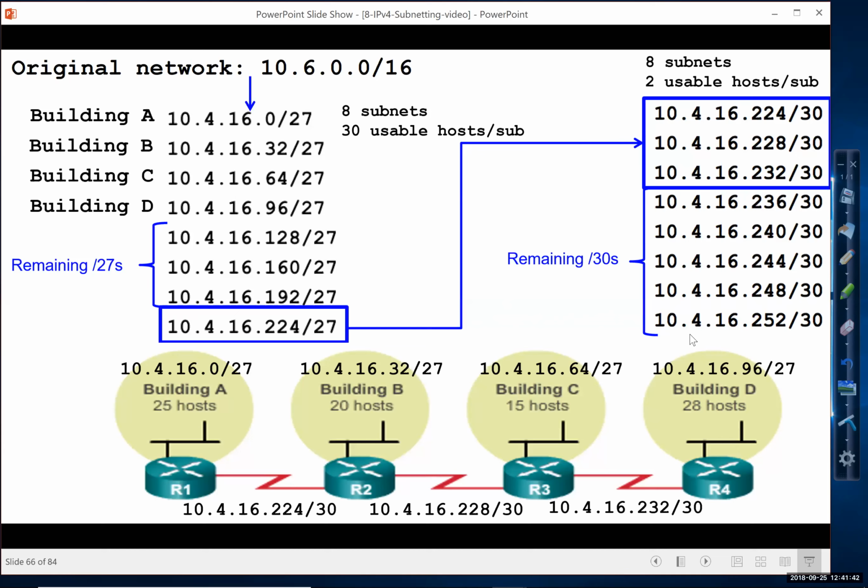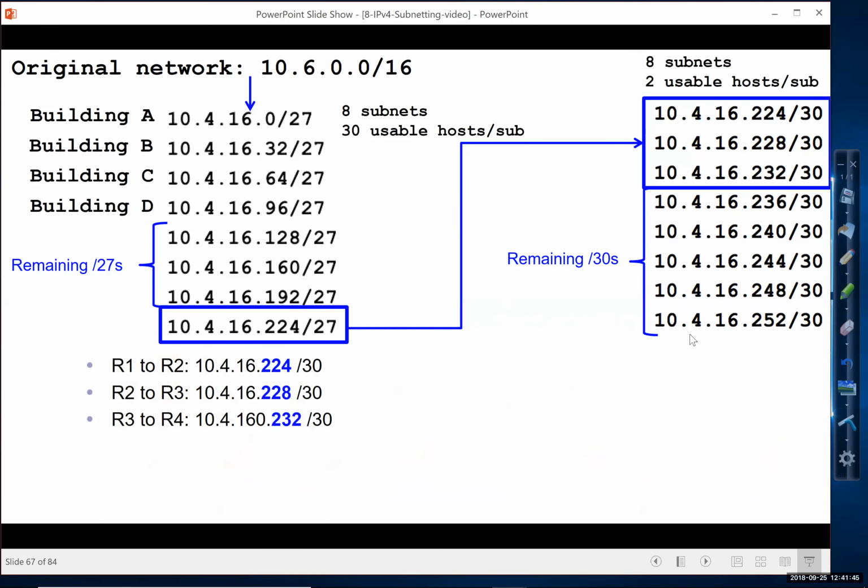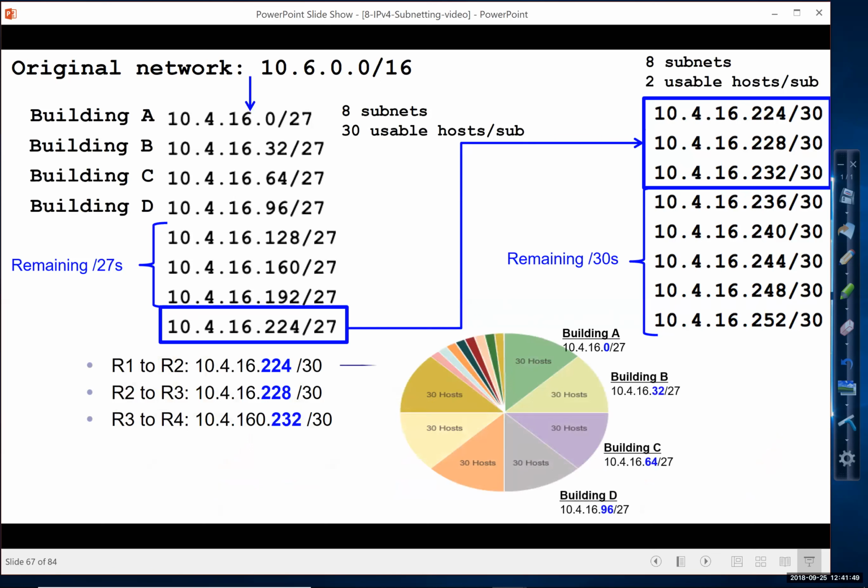That's all VLSM is. Looking at our pie here, we had those first 4 /27s for our buildings. We took one of the slices, one of the 30 usable host subnets, and divided it into 8 smaller subnets, and we used 3 of those.